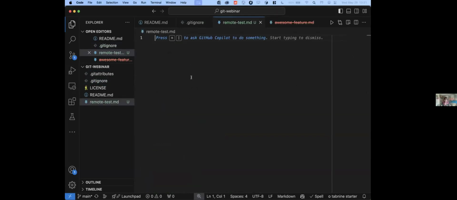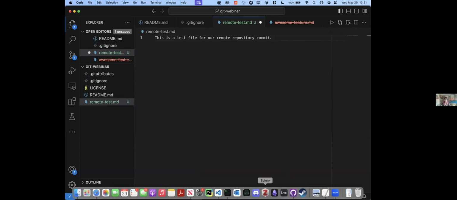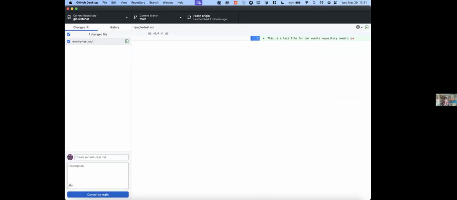You can see I have some text for you that you can enter, or you can enter whatever you want. I'm just going to quickly create a file so that we have a new commit to push. So I've created this remote test.markdown with some simple text, and I'm going to commit it: create remote test.markdown.